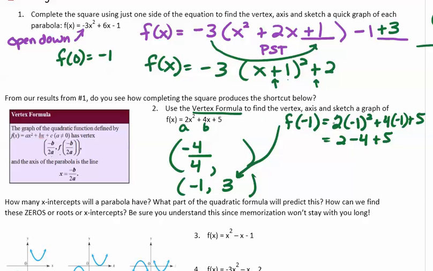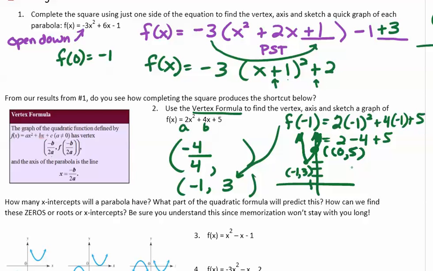Okay, now that we know our vertex, look at what else we know here. a has a value of 2, so our parabola opens up, and it is twice as narrow. So I can do a quick sketch of the graph here. There's our vertex at -1, 3. Our graph opens up, and it's narrower because we're multiplying by +2. Our y-intercept is going to be at 5, so I could make my graph look a little bit more precise here. Whoops, I didn't do a very smooth parabola there, but I'm going to leave it. I think you can see our y-intercept is at 0, 5. I'm trying to write in a very small space here.